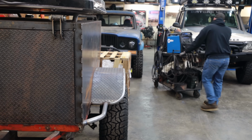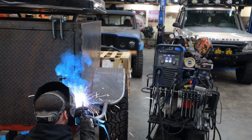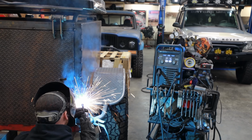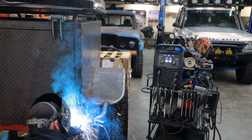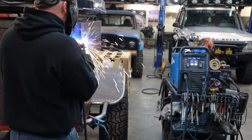I think it would be a good idea to finish weld these corners and do a rough grind before we weld anything on the corner. And that's because right now I have full rein to clean everything up that I can with the angle grinder, but once we weld these tabs on, they could be in the way.